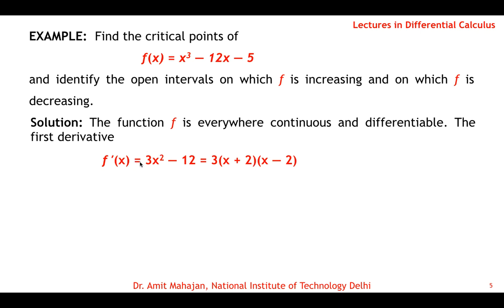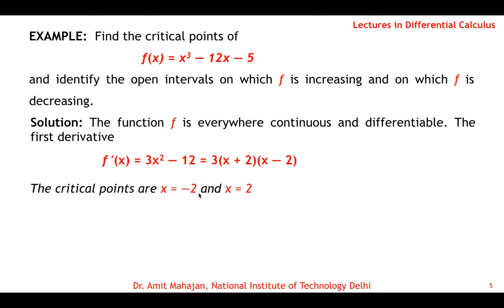The domain of the derivative is again complete R, so there is no point x where the derivative is undefined. So the only points are where the derivative becomes 0, which is x equal to minus 2 or x equal to plus 2. So x equal to minus 2 and plus 2 are the only critical points, and there are no endpoints for this.